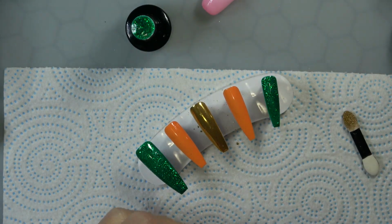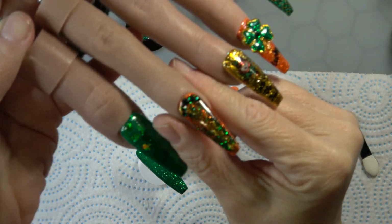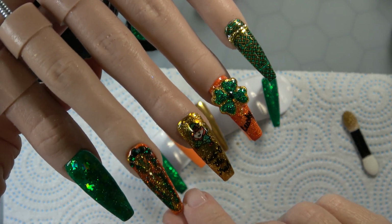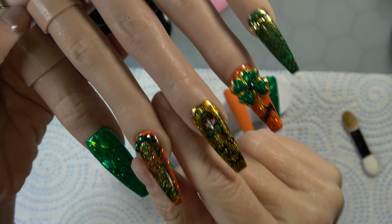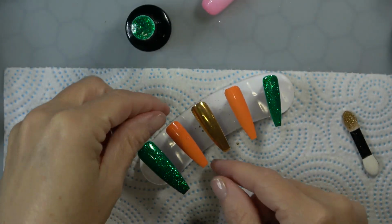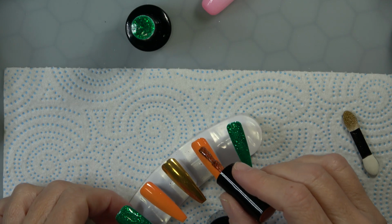So now we're going to do the orange. And I'm only going to put full orange on this one because in the original set, I don't know if you, yeah, you can see it. What I did was I applied dots of all 3 glitter polishes on this nail. And then I used my dotting tool to swirl it, to almost marbleize the glitter polish. And I really like that effect. So we're going to do that on the index finger nail. But for the ring finger, we are going to just do a full glitter gel polish on it. So let's get that on.